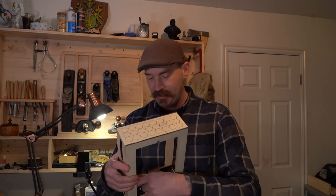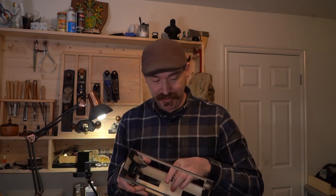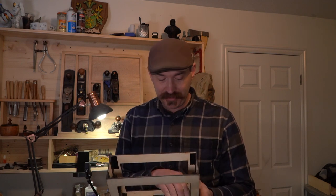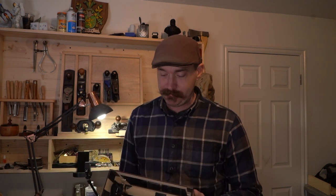And the reason why I don't want to glue this down yet is I want to be able to have as much access in there as possible while basically fine-tuning where that will sit, where the spring in the very back is going to sit. And then once I have all that figured out, how far back that drawer is going to sit, I can get the pieces for that lock that are going to engage and disengage from the sides all measured out.